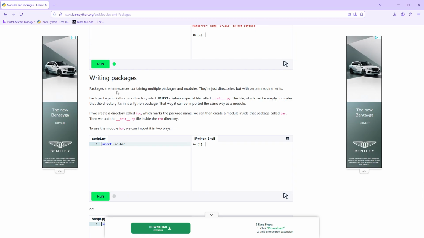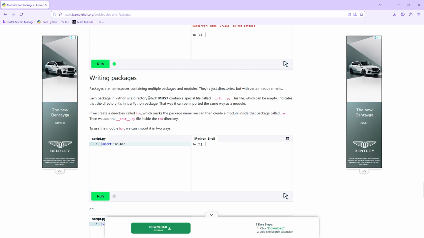Wait, packages are namespaces containing multiple packages and modules. If it just said packages are namespaces containing multiple modules, that would make sense. But a package can be a namespace containing multiple packages. I guess that kind of makes sense, but that's a little confusing.